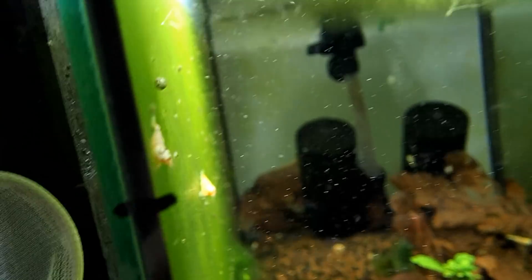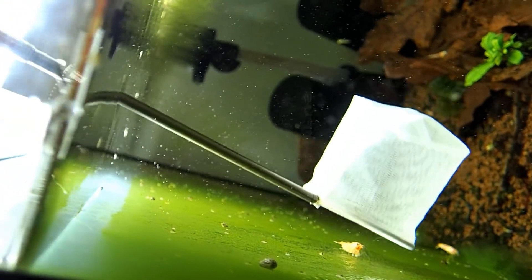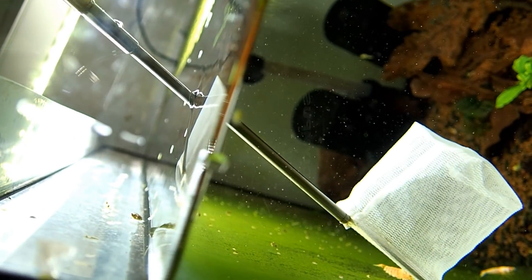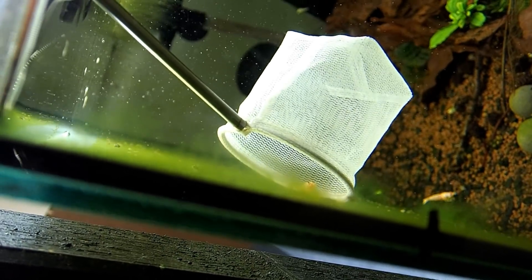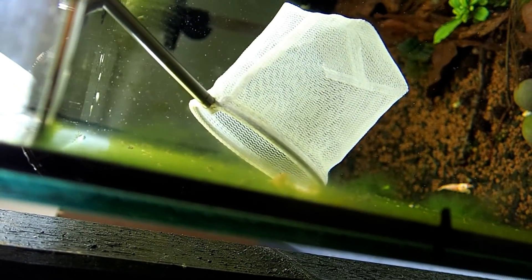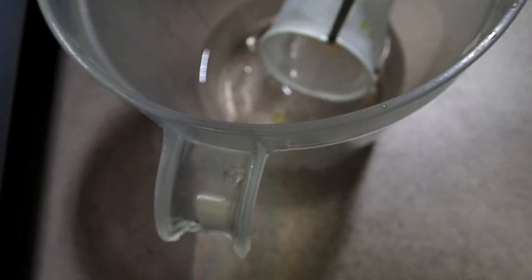I'll probably take this one here — the one right on the side is easy for me to get. We already have a tub ready for them. Shrimp always move backwards when they panic, so you want to cover the back quarter of their little bodies. See how I'm angling the net at the back? So in case it jumps backwards, it goes straight into the net. Let it do its thrashing around, let it relax, let it know it's not going to be killed. And there we go — that's three shrimp. I'm going to quickly set up the drip acclimators and I'll be right back.